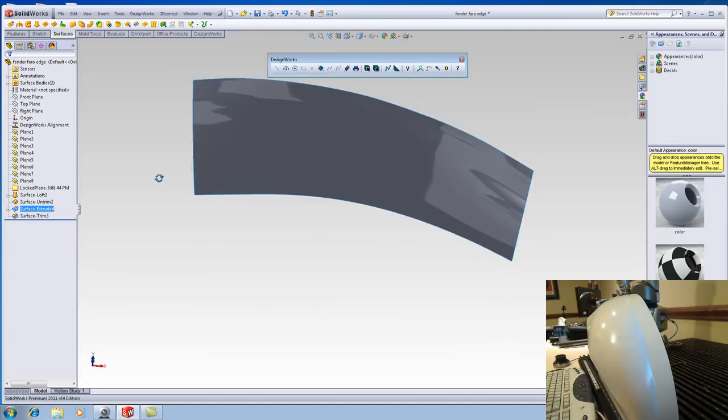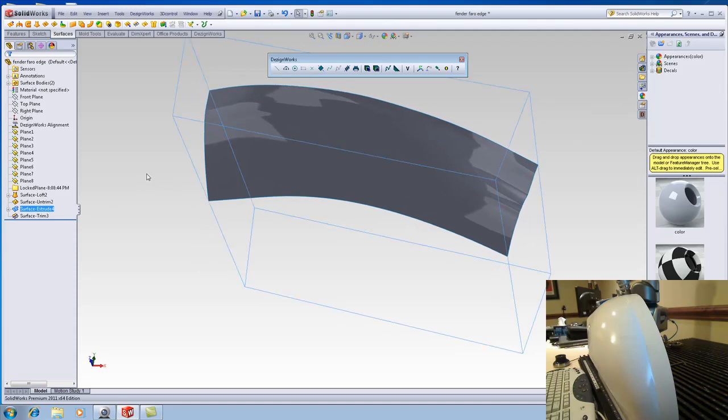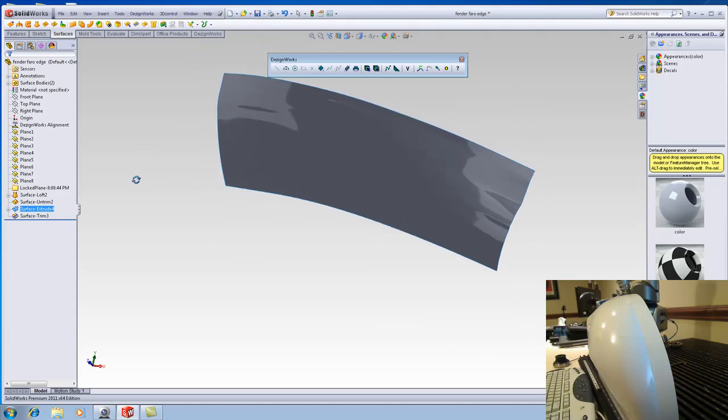And there you have it. In a matter of minutes, we've actually reverse engineered the fender. We've trimmed and extended it to the boundary the customer needed, and it's completed.